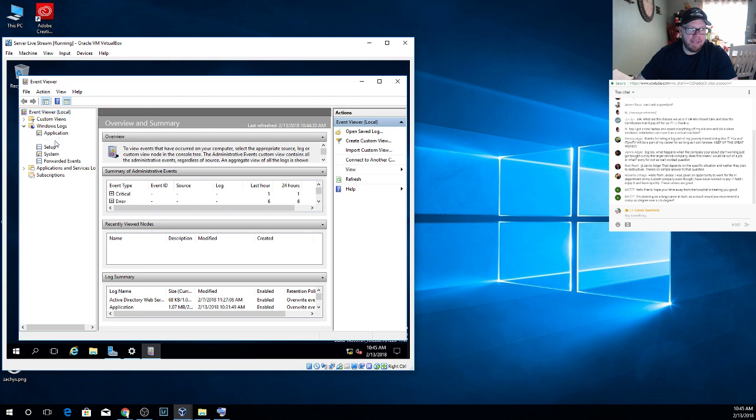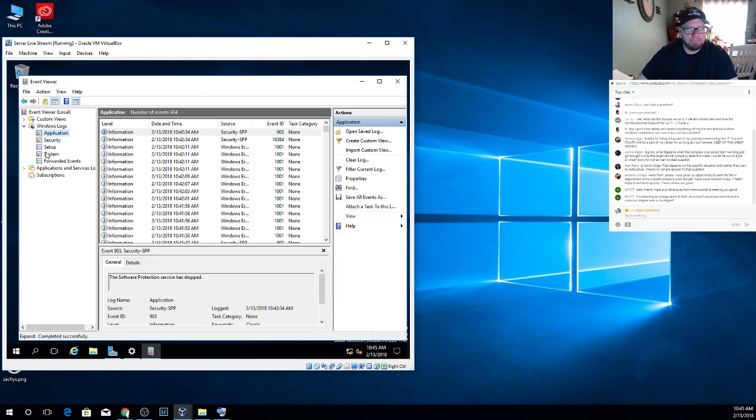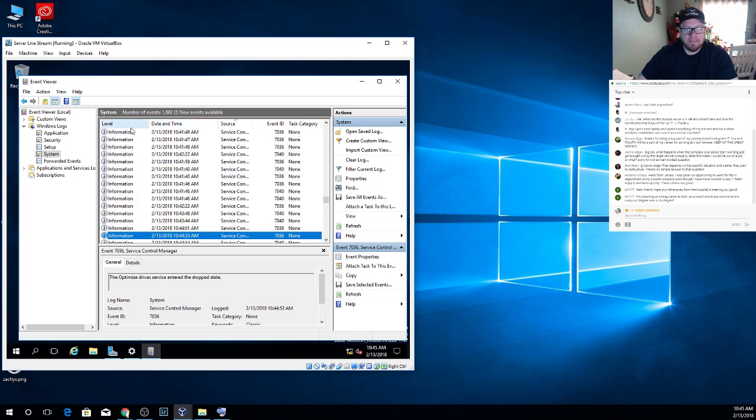Event Viewer is a crucial part of troubleshooting basically any type of error that may be happening with your computer or your server when you're not sure what is going on. Your computer could be blue screening, and you're trying to figure out why this is happening.